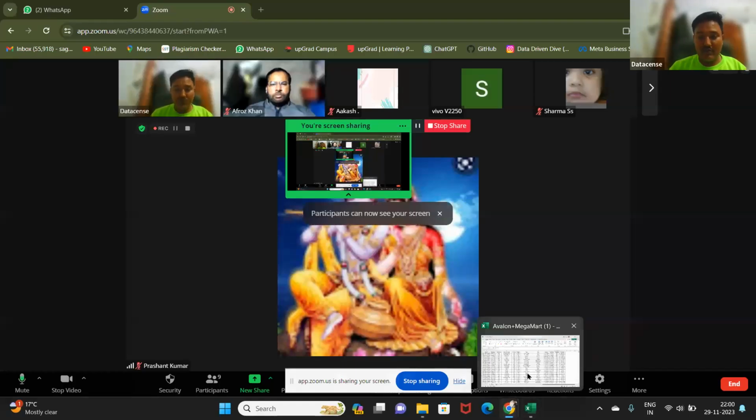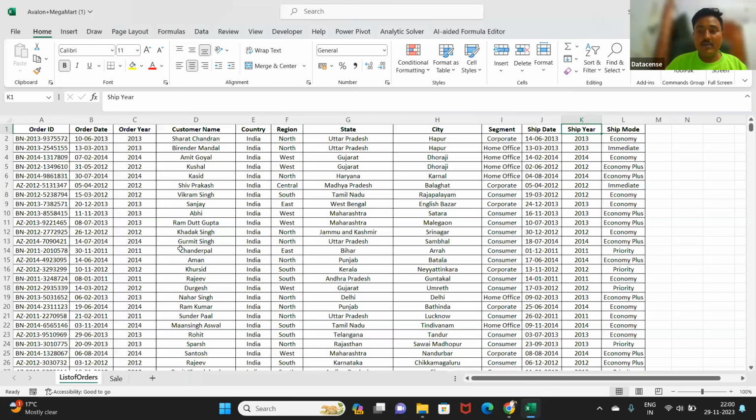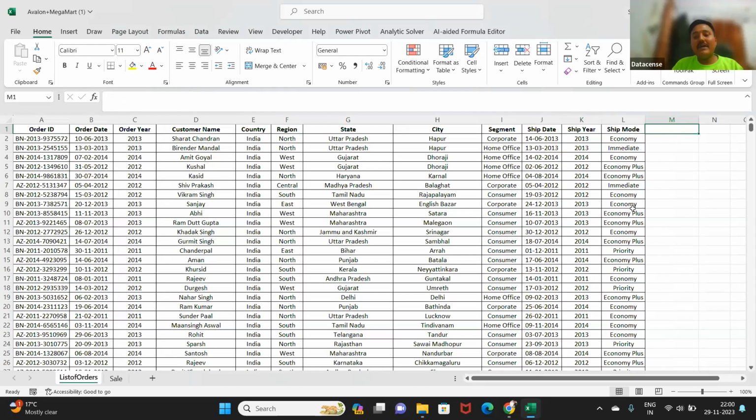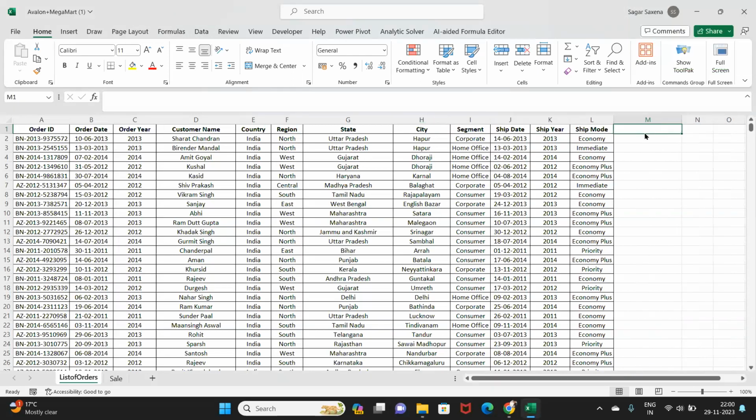Okay, so let's discuss VLOOKUP and XLOOKUP. Is my screen visible to all? Yeah, it's visible. What is XLOOKUP? It is a new thing for me. Yes, it is XLOOKUP, because INDEX MATCH is a very complex formula. So we can use XLOOKUP in place of INDEX MATCH. First we will see VLOOKUP, then we will see XLOOKUP.